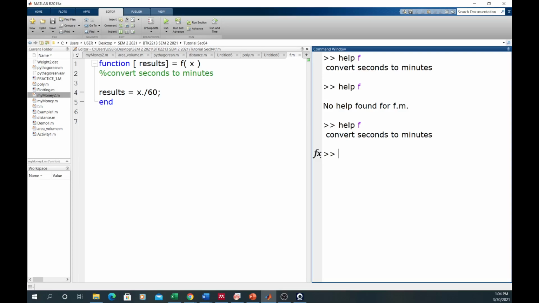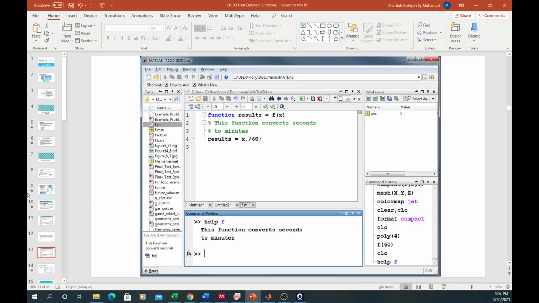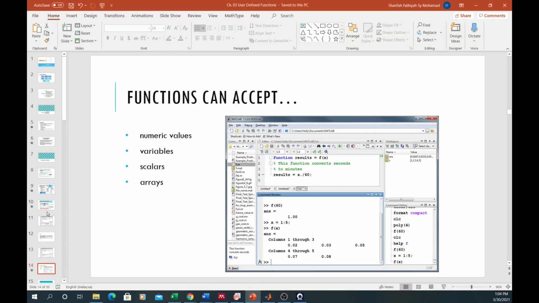Okay, so now you should know that functions can accept a variety of input arguments. Okay, so the input argument can be numeric values, yang macam saya dah tunjuk sebelum ni, yang poly4 ni.